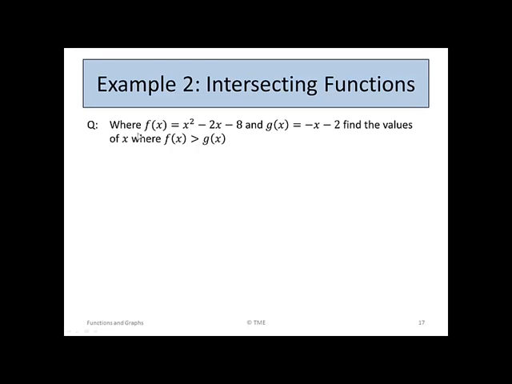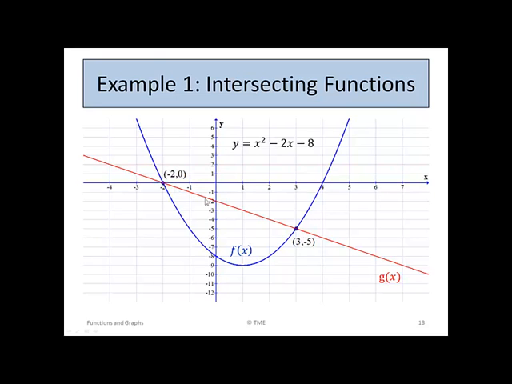The question now is, where you've got those graphs, where is f(x) greater than g(x)? So let's look at this graph again. Sometimes the blue is above the red, so at this point here, minus 3, the blue would have a higher value than the red. And for example at point 5, when x is 5, the blue is much higher than the red. But somewhere here it seems to change. For example at point 0, the red is above the blue.